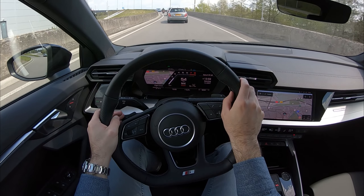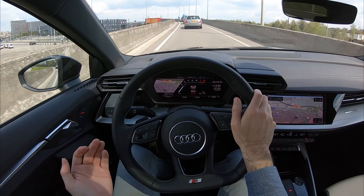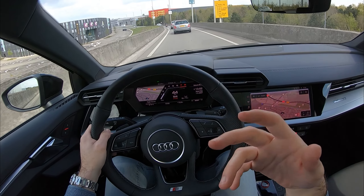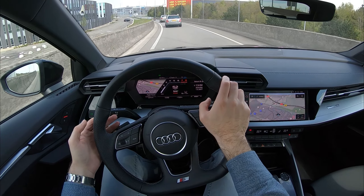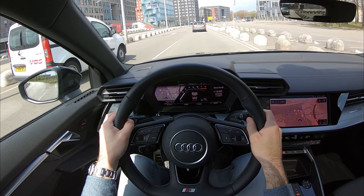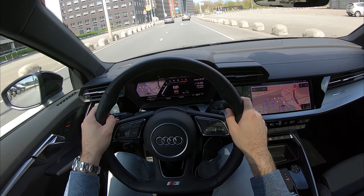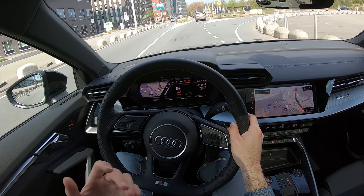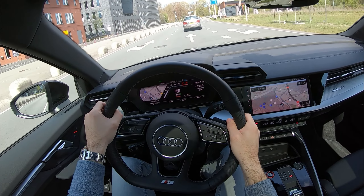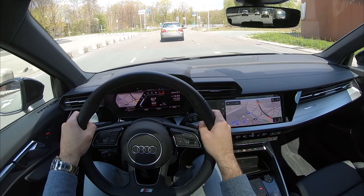You have a nice flat-bottomed steering wheel with shift paddles behind it. One thing I do have to note is the location of these shift paddles — I know it's pretty common with a lot of cars, but I personally am not a huge fan. I would much rather have column-mounted paddles. When you're coming up to a roundabout or into a corner, the paddle placement isn't ideal and you find yourself fumbling over which one to hit. It's possibly something you could get used to, but personally not for me.